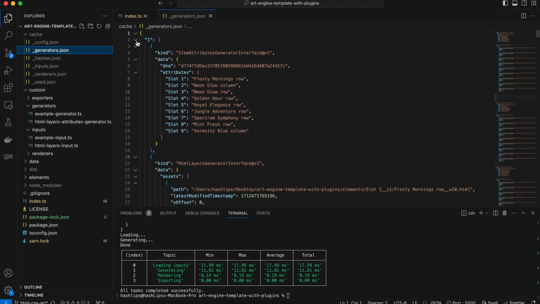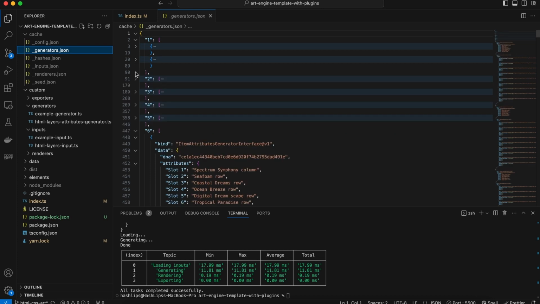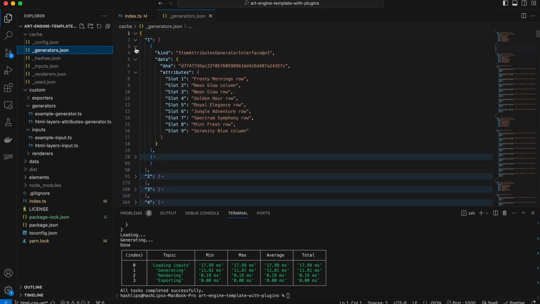And each one of these is an array. And basically, if we close this down, we can see the first object in the array actually holds the attributes. It holds things like the DNA and also what the attributes are called. But this is not the layers themselves.